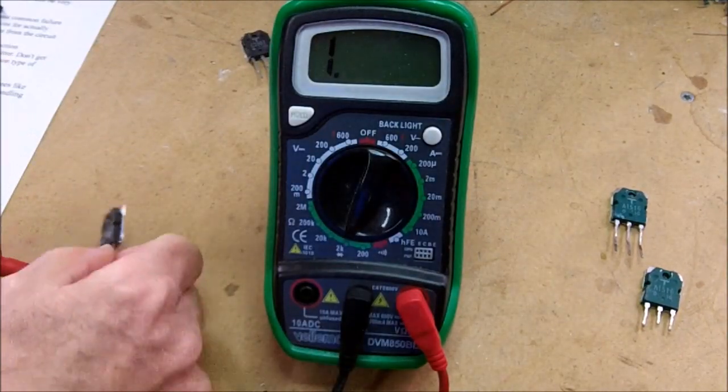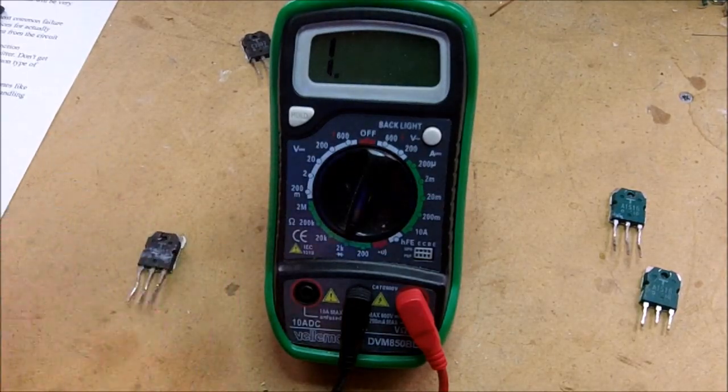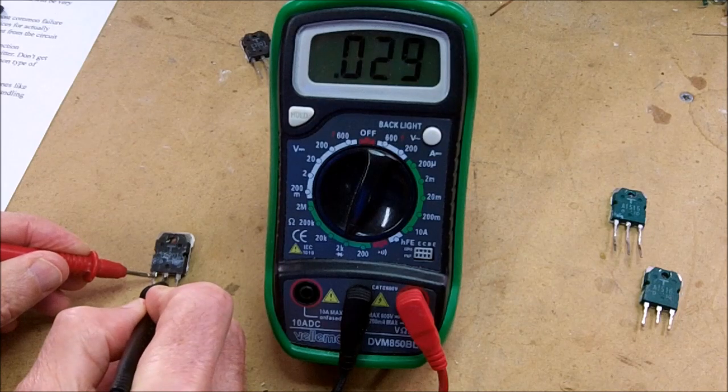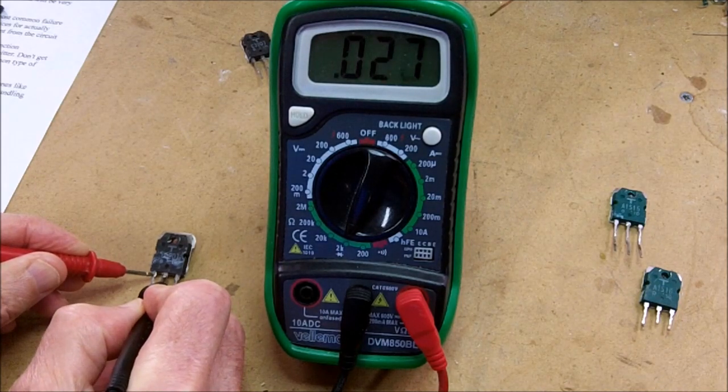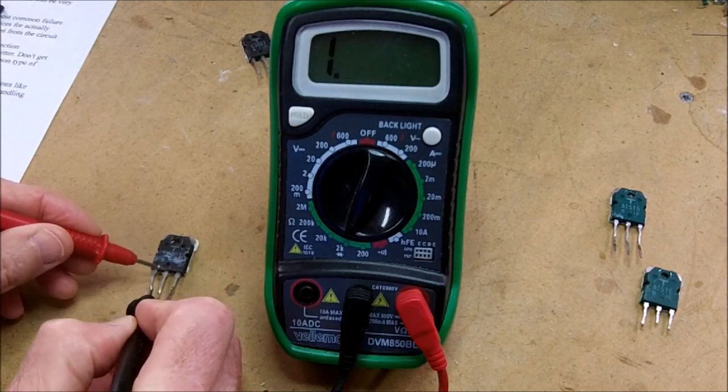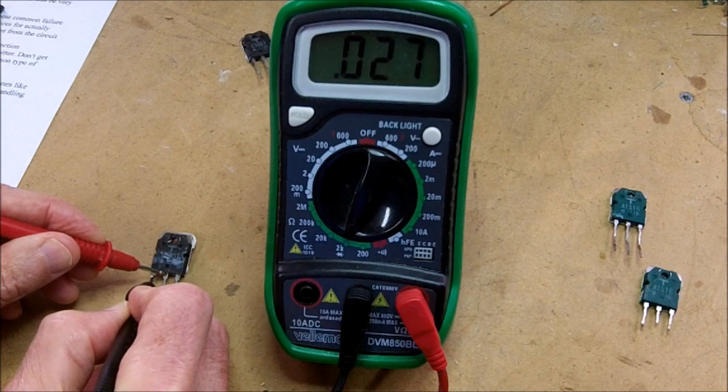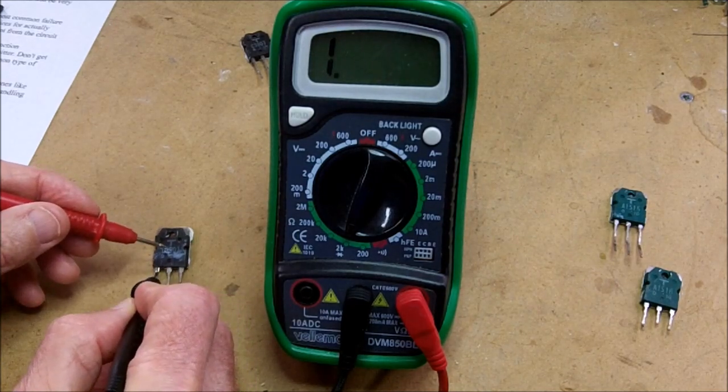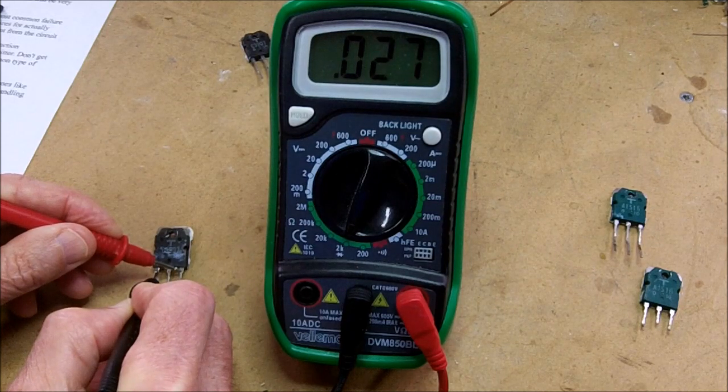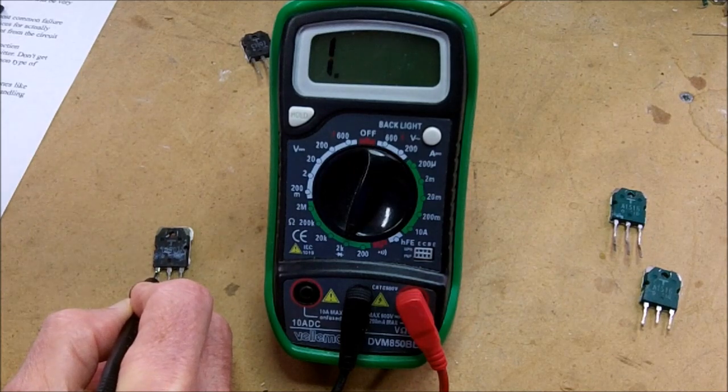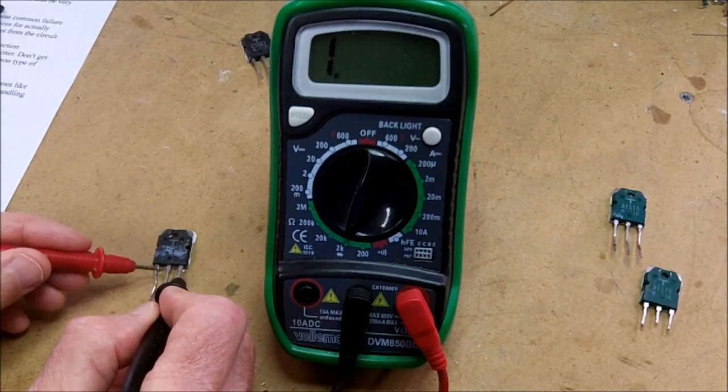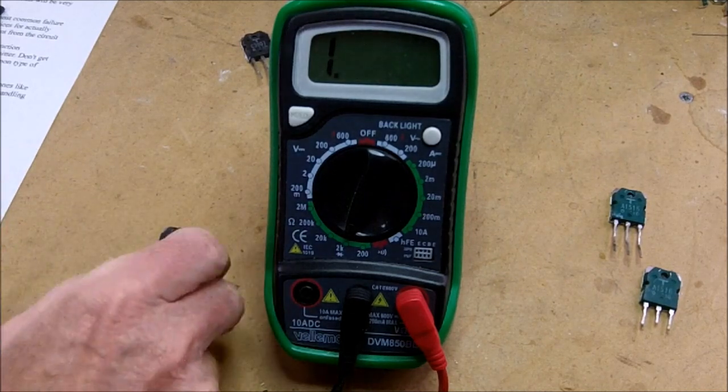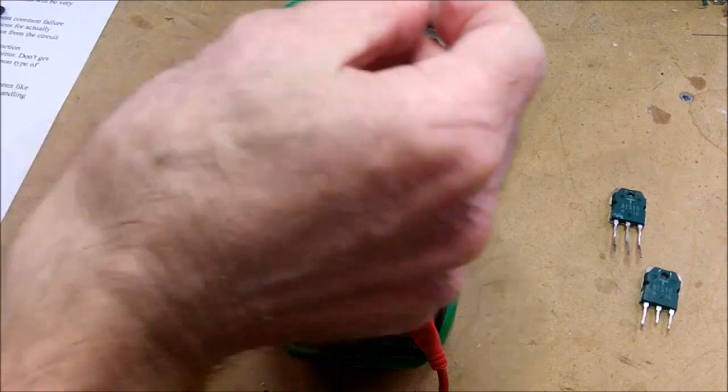Here's another transistor. This is a 2SC3907. I know these are bad because I just took them out of a unit that I was repairing. But we'll use them for purposes of demonstration. Between 1 and 2, in this direction, we get 0.026. So that's a low resistance. If we reverse the leads on 1 and 2, we still get 0.027. And if we look between 1 and 3, 0.27. Reverse the leads on 1 and 3, and it's 0.027, also a low resistance. So there's no front-to-back ratio. It's low in both directions on those terminals. And finally, we'll check between 2 and 3, 0.001. No front-to-back in either sets of terminals on that device. So that one's also bad.